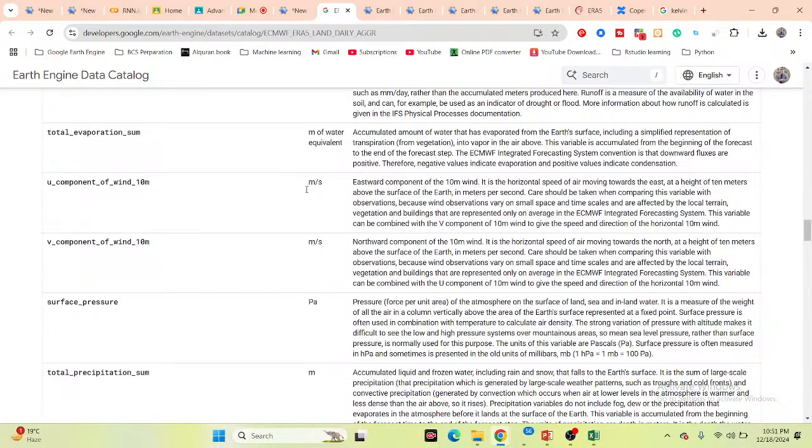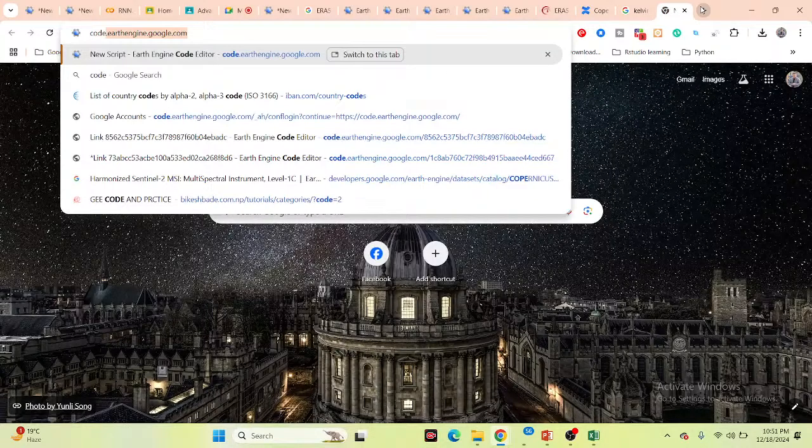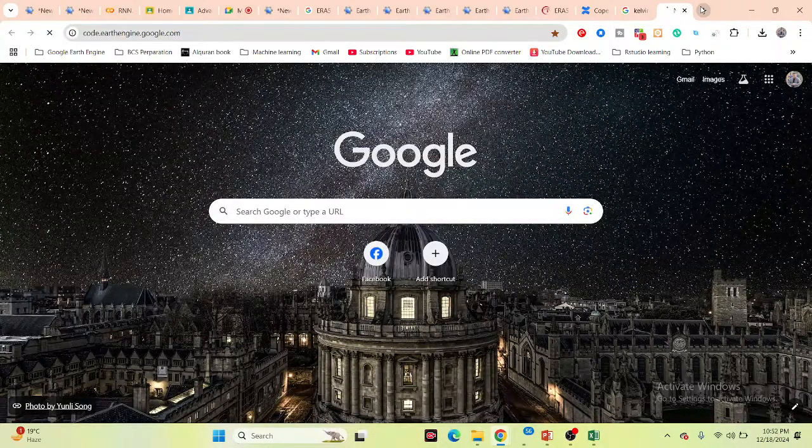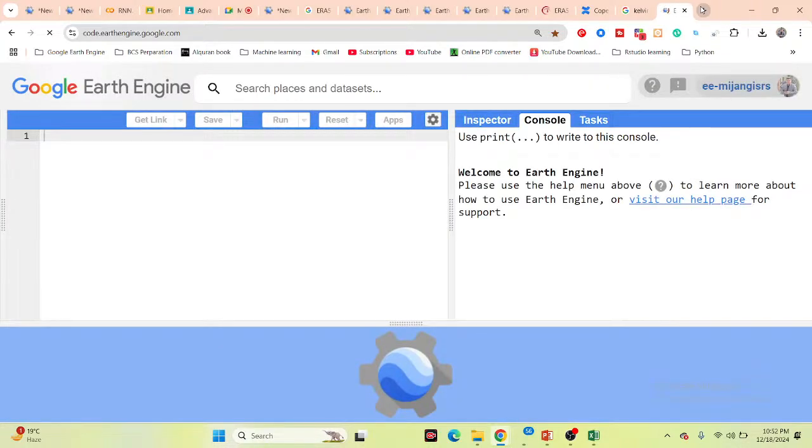As well as that, we also find wind speed. We find the U component of the wind at 10 meter and also the V component of the wind at 10 meter. If you know U and V, then you can simply put in the speed formula and calculate it. I'll show you one example for the wind speed. In this case you need to apply the formula: square root of u square plus v square. When you apply it, you can easily calculate the wind speed and monitor where there is high wind speed. It's very useful.